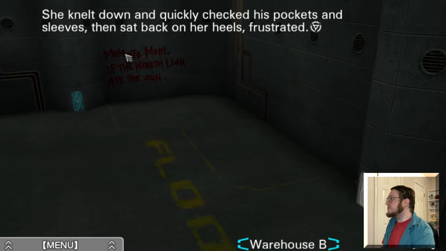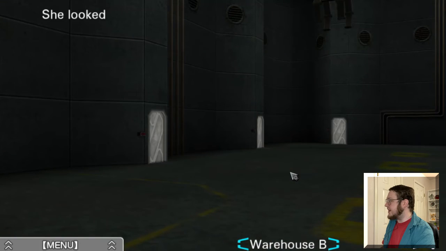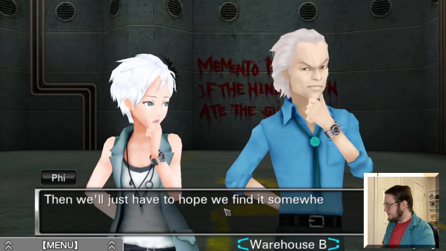She knelt down, quickly checked his pockets and sleeves, sat back on her heels frustrated. Well, damn, honestly, he's clean. Yeah, strip him, check the inside lining of the coat, yada yada. Then we'll just have to hope he could be hiding more stuff, somewhere.